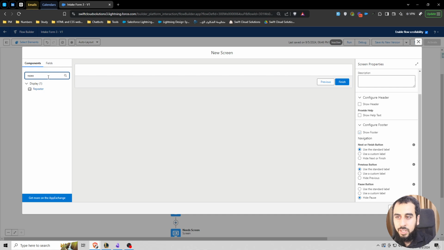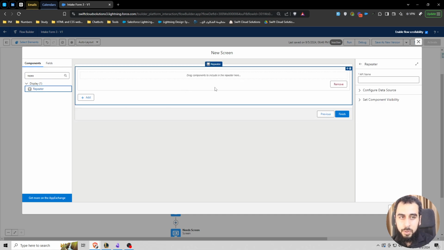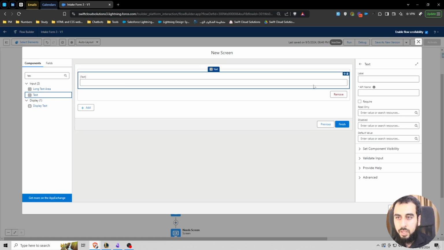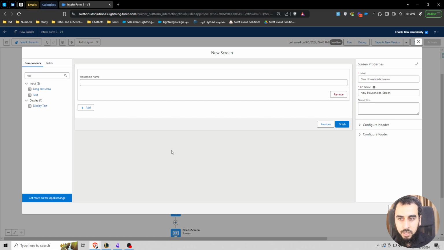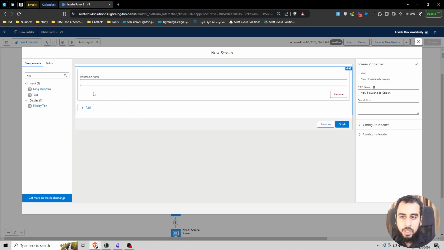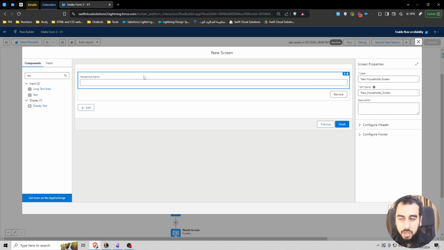I'll just go ahead right away and add the repeater component. And the repeater component is going to allow the user to just repeat whatever we're going to add inside here. Let's just give it the name first. So this is the repeater underscore households. Now, we're going to add a text input inside this repeater here. And that input is household name. Now, with that here, what's going to happen is that the user can repeat this repeater component. So that basically, it's going to just create another input with the input field household name.